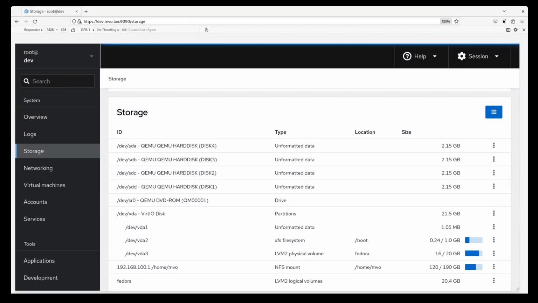Hello, this is a very short demo of how the new redesigned storage page behaves in narrow layouts, like on mobile. So this is the normal wide layout. You have a table here, a couple of disks and menus here.